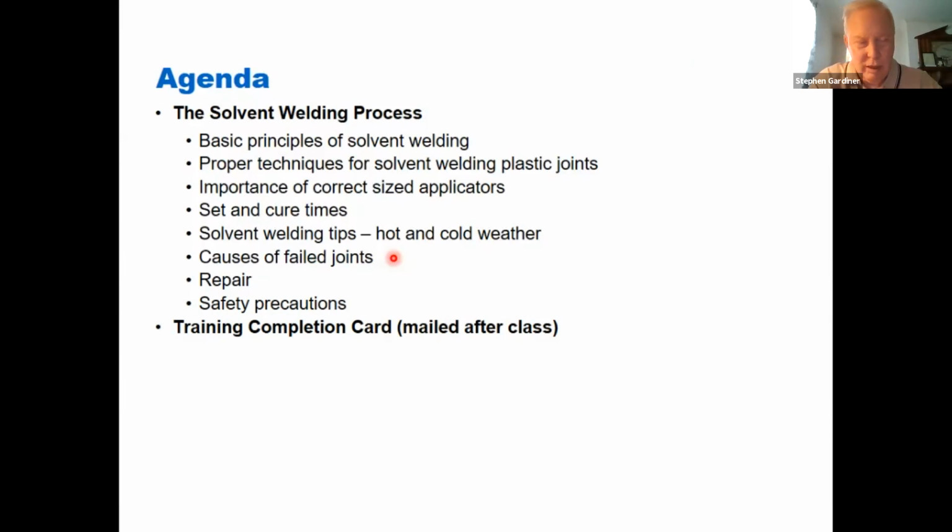Right. You know, there's no glue, there's no Elmer's, there's no dead horses. We're not sticking these joints together. We're actually solvent welding it. Just like metal welders weld metal by heating the metal and melting it, we're melting the plastic using chemicals or solvents. So when you apply the primer, you feel it drag. That dragging sensation you feel is the solvent softening the plastic.